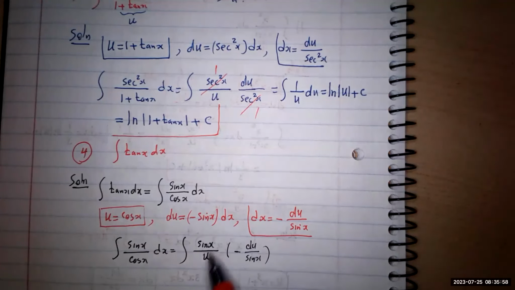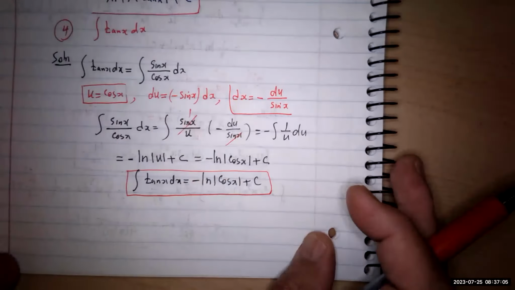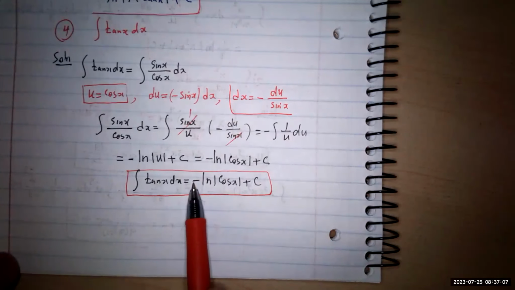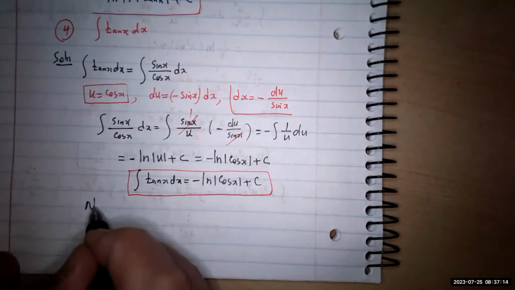This is one way to write it down. Some people memorize it this way, but I prefer to continue. Some people write this as the integral of tangent x being negative ln of the absolute value of cosine x plus c. We accept it if you use it. This is a standard formula. You can memorize it and you can use it. But the more common way is to move this negative to the top. That's an alternative, an easier formula to remember.